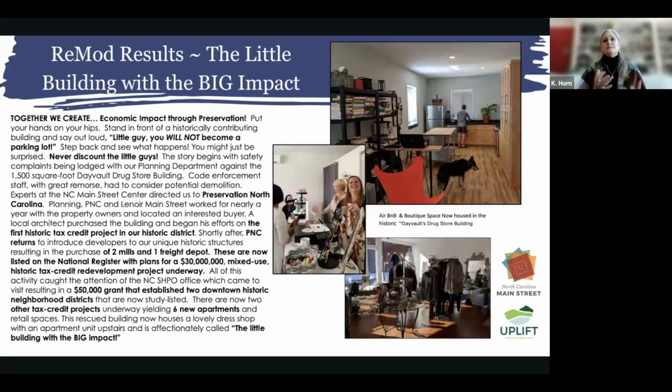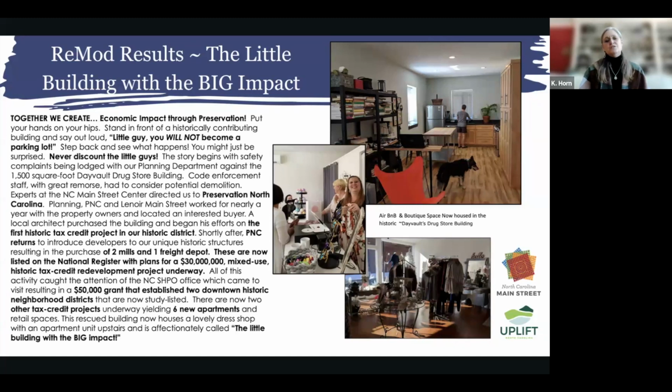They did help us navigate that property to someone with the interest in historic preservation, and that happened to be one of our local architects. So the building was renovated, rehabbed. There's now an Airbnb on the first floor, Airbnb on the second floor, retail on the first, but never discount your little guys. One of our smallest footprints in the district, but what it leveraged was incredible.